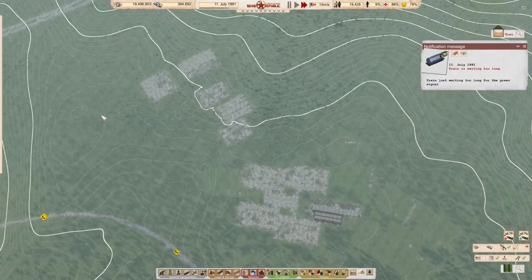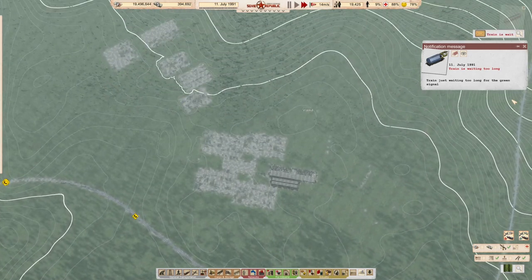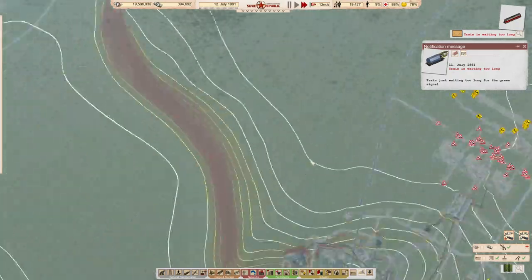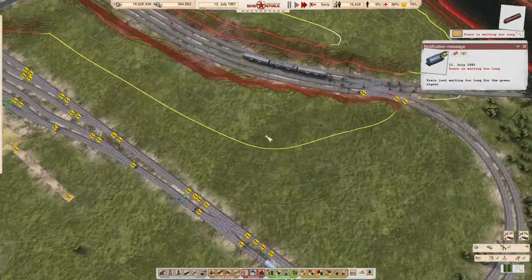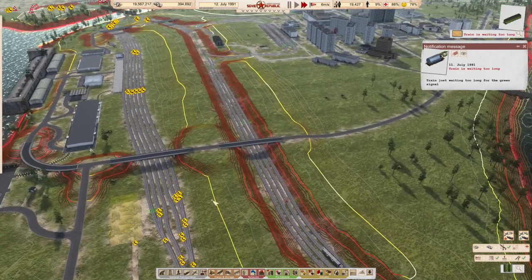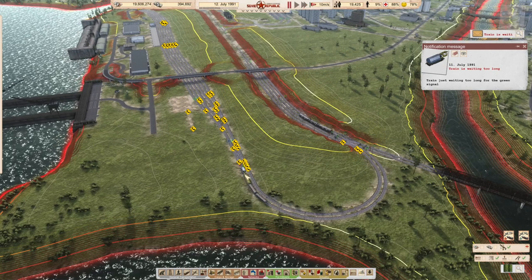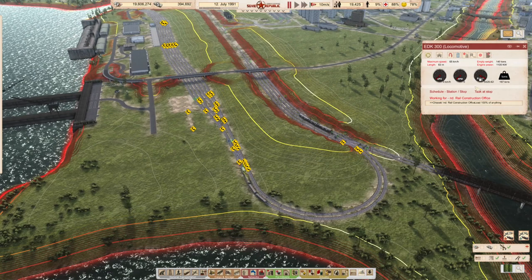Now, the next piece of this puzzle is to try and get the conveyors to work and to try and get the rails to work. But we've got plenty of room to work with, so it should be fine. Got another guy stuck somewhere for some reason. So just pause the game while I quickly figure out why everybody is stuck.